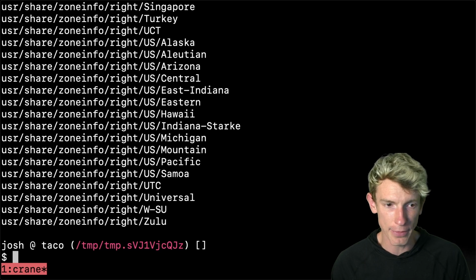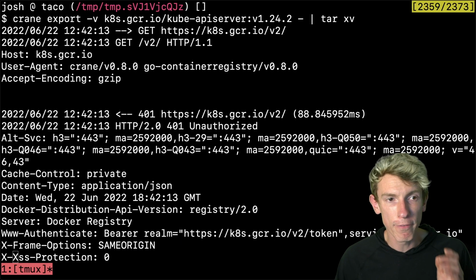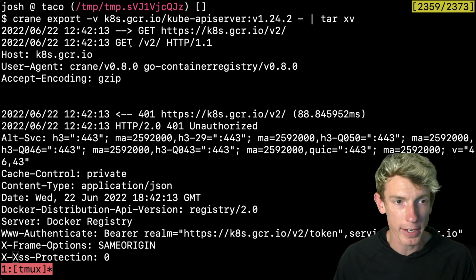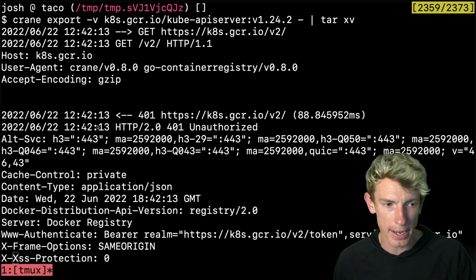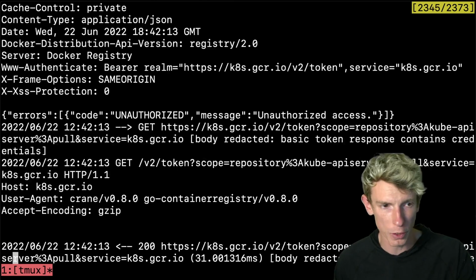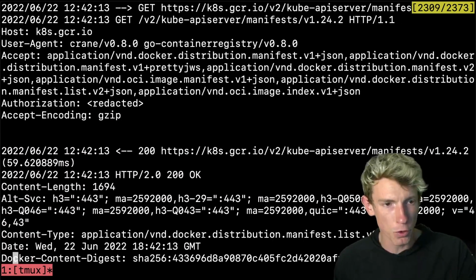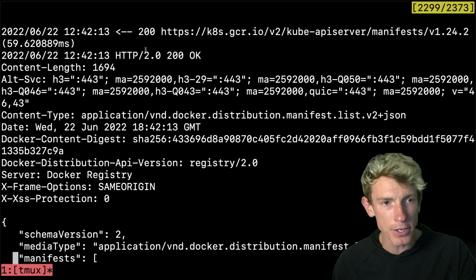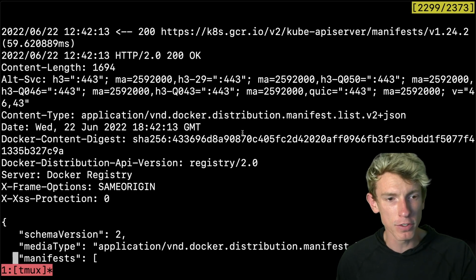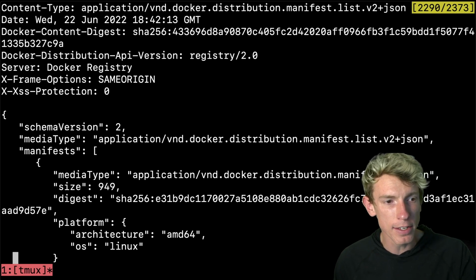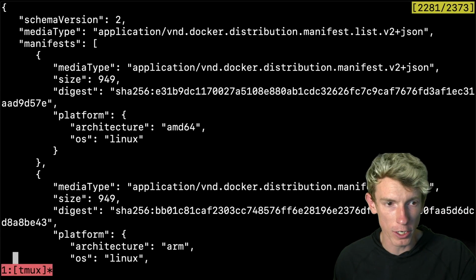So we'll go ahead and let this run. And now that it's run, I'm at the very top of the command so I can show you some of the things that occurred. So initially there's some redirect magic, and you can see this almost like a curl request that you've looked at. And if we scroll down a little bit here, we'll see eventually we get a 200 okay requesting the manifest. And the first manifest that comes back is the manifest with all of the different architectures.